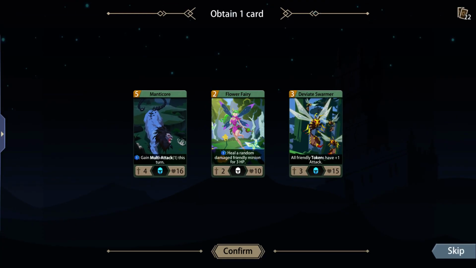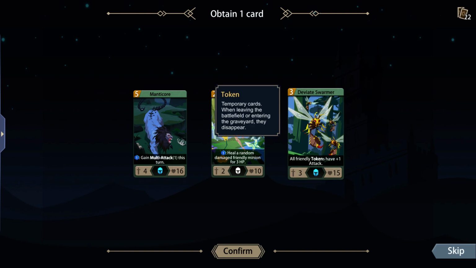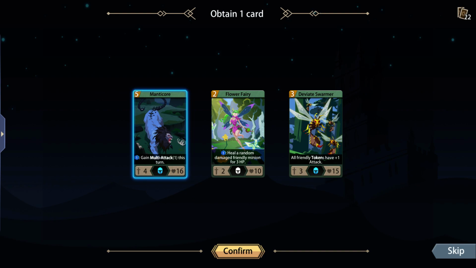Well, let's see what card we get. Manticore, gain multiple attack this turn. Multiple attack. It seems to be OP. Deviate Swarmer, all friendly tokens have plus one attack. I don't have any tokens, but I do have something that adds tokens. I like the Manticore. Seems to be pretty good.